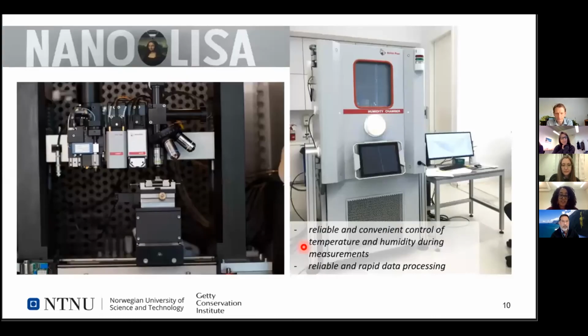So at the Getty Conservation Institute, there is a nanoindenter lovingly called Annelies, which you see here. On the left-hand side, this image is the actual system itself, which is positionally synchronized. What that means is you can see a little cross-sectional sample here. You would look at it underneath a microscope, select exactly where you would like to indent, then the system would send it over to this instrument here, which is the nanoindenter, and it would carry out its indentation on that. Then it would send it back and you could actually image it.